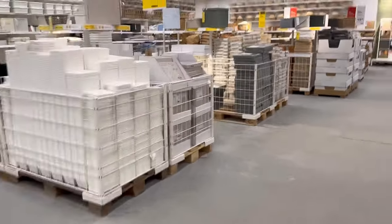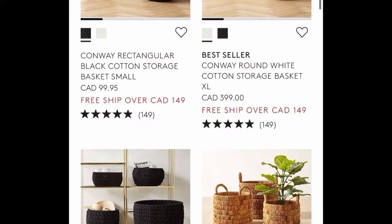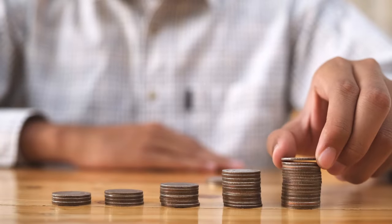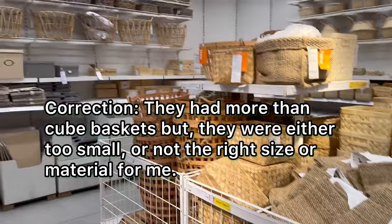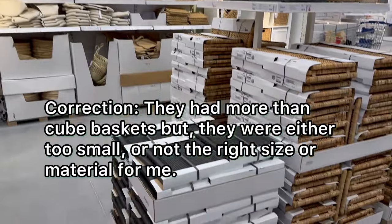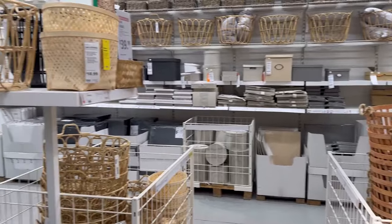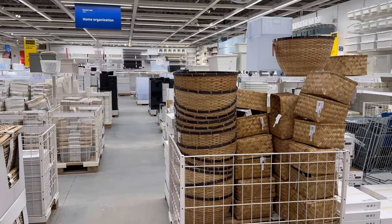First, I'm starting in the basket section — IKEA doesn't really have aisles, just large areas. IKEA's baskets are more reasonably priced compared to Wayfair, the Container Store, CB2, Crate & Barrel, Pottery Barn, and West Elm. I'm constantly shopping for baskets, and I've been shocked with the prices — most are upwards of $40 to a whopping $300 each, which can hurt your pocketbook if you have a dozen to buy. In the past, IKEA had limited basket selections besides fabric ones and a few rattan ones, and most were cube-shaped made to fit IKEA's Kallax shelving unit. But I was glad to find IKEA with new shapes and options that could be used for storage on shelves, closets, or pantries for a fraction of the price.